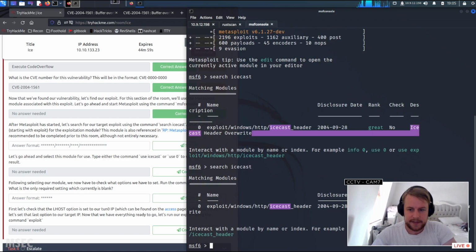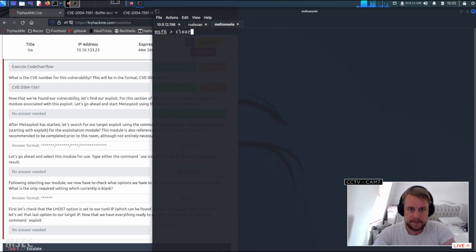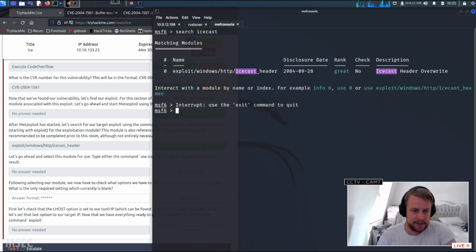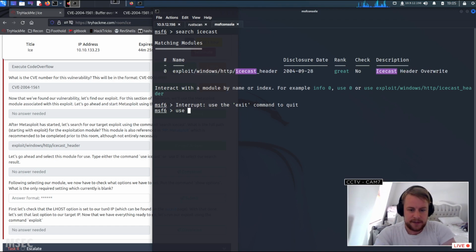Let's do it again so we get it nicely formatted. Okay. So the exploit Windows HTTP icecast header. That's what we want. Let's go ahead and select this module for use. Either type the command use icecast or use 0. You can use 0 because it's listed there. So use 0.